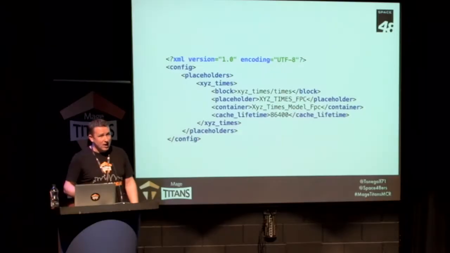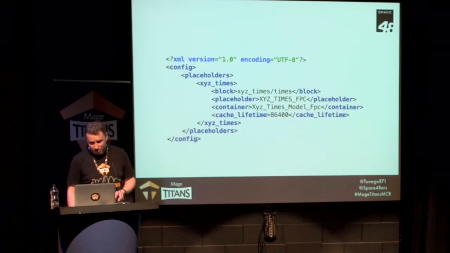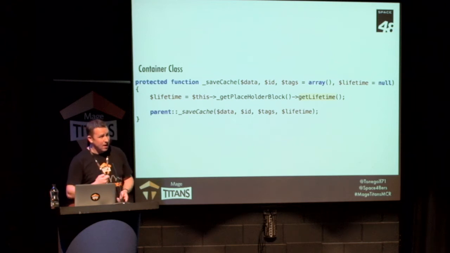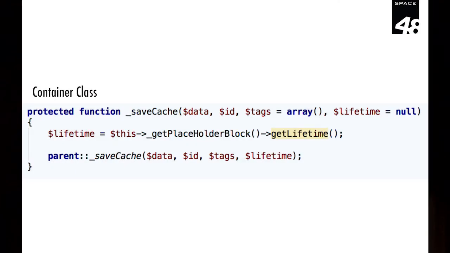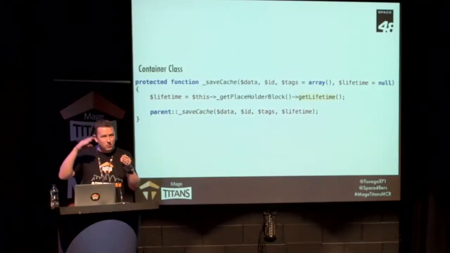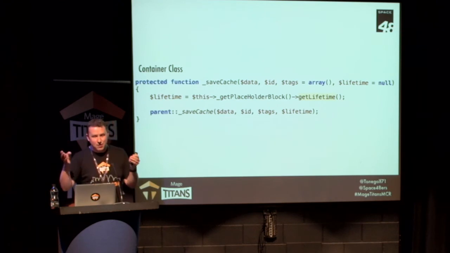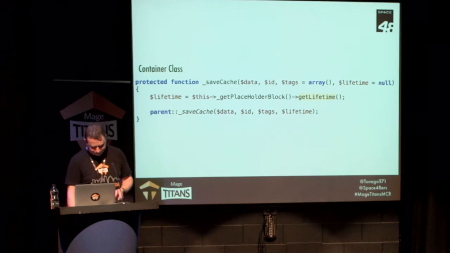So we really just want to dynamically set that time so that we expire the blocks at those three times. And we can do that in the same class, where if we define a lifetime, and if no lifetime is defined, it will fall back to the XML. So if we define one, it uses our lifetime, and we've got logic in the block that calculates what time is it now, when is the state going to change, how long off is that, is it an hour? Okay, an hour's worth of seconds gets put in as the TTL, as the lifetime.